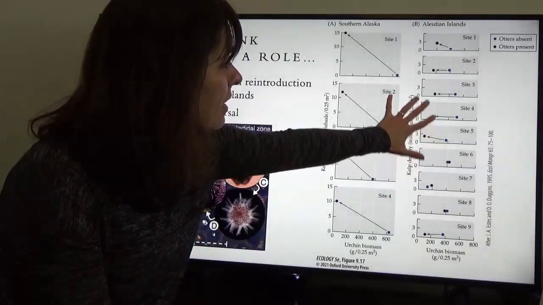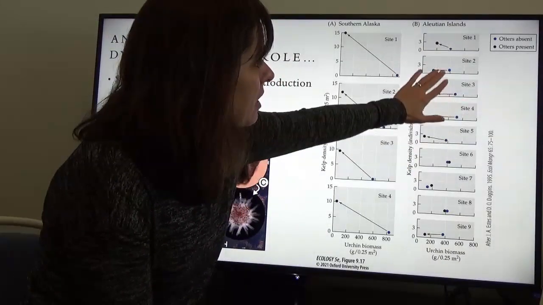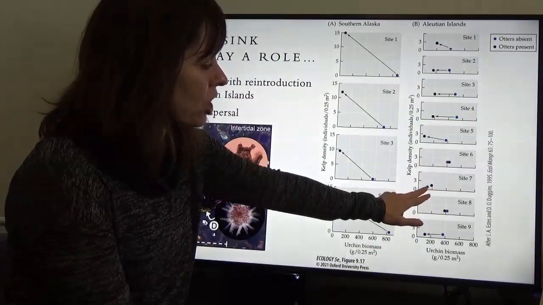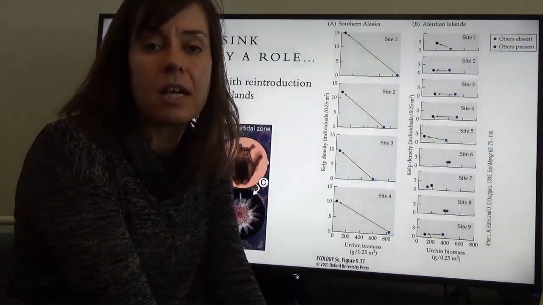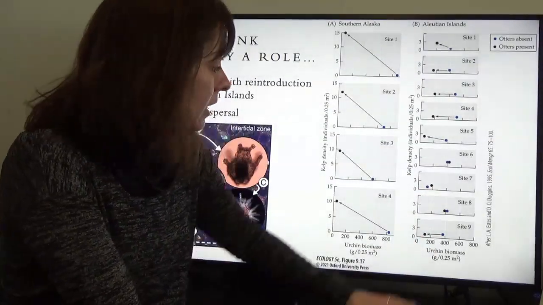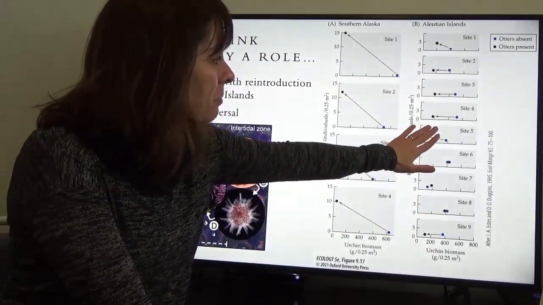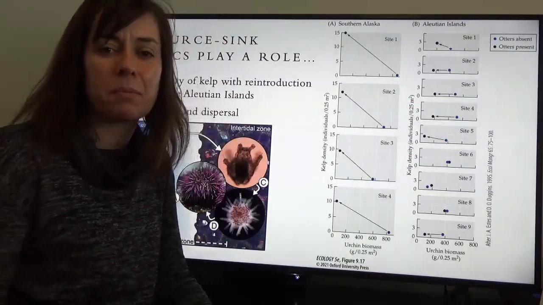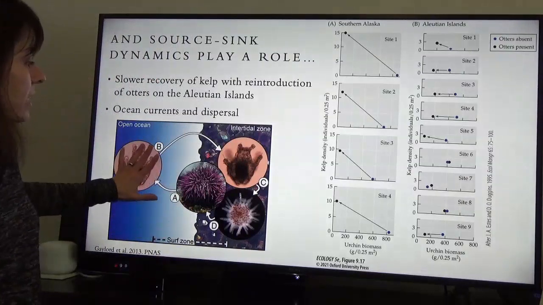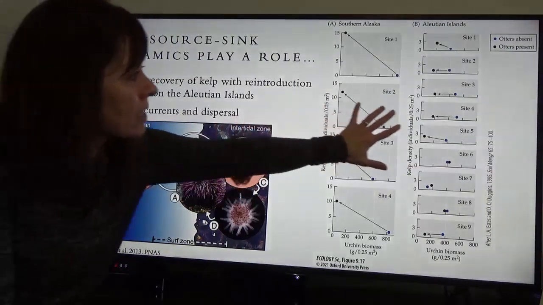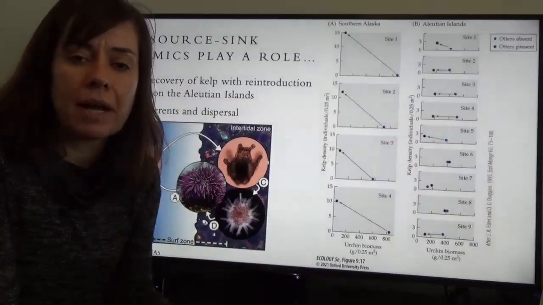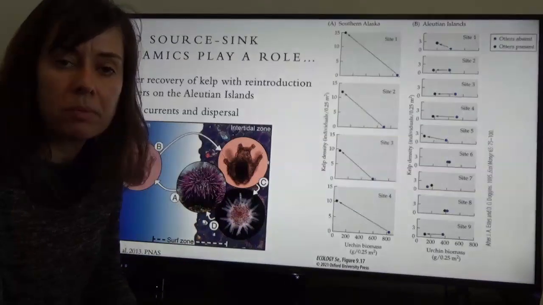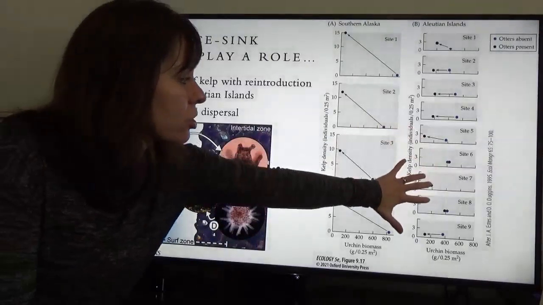And there's some indication of that in the Aleutian Islands as well, but it's really not as clear. Here again, the blue dots are where otters are absent, and in some cases there's really no change between the otters absent and otters present populations in terms of either the urchin biomass or the kelp density. And in some cases the urchin biomass decreases, but the kelp density doesn't really recover. This was a bit of a puzzle, and what researchers found was that these areas in the Aleutian Islands are being recolonized really regularly. The sea urchins have a planktonic larval form, and this is being carried by ocean currents to these Aleutian areas.